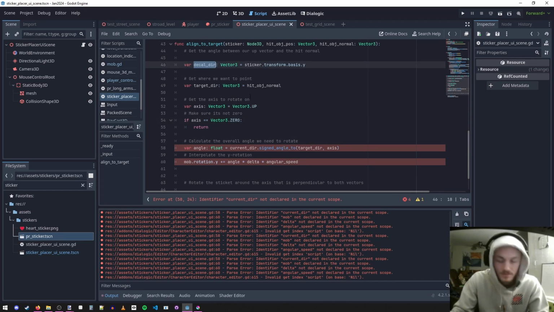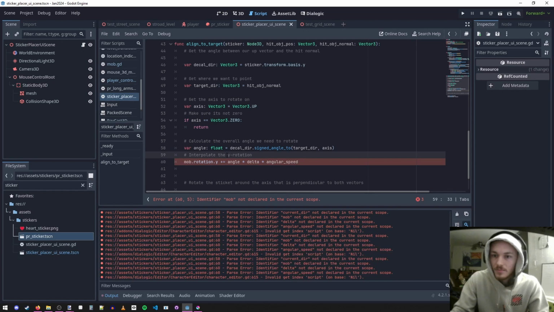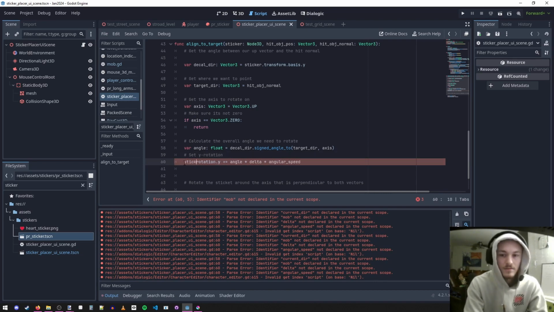Down here, calculate the overall angle we need to rotate. So if I just take decal direction, signed angle to target direction over that axis, set the y rotation. I'm going to run this and see if it works. Plus equals angle.